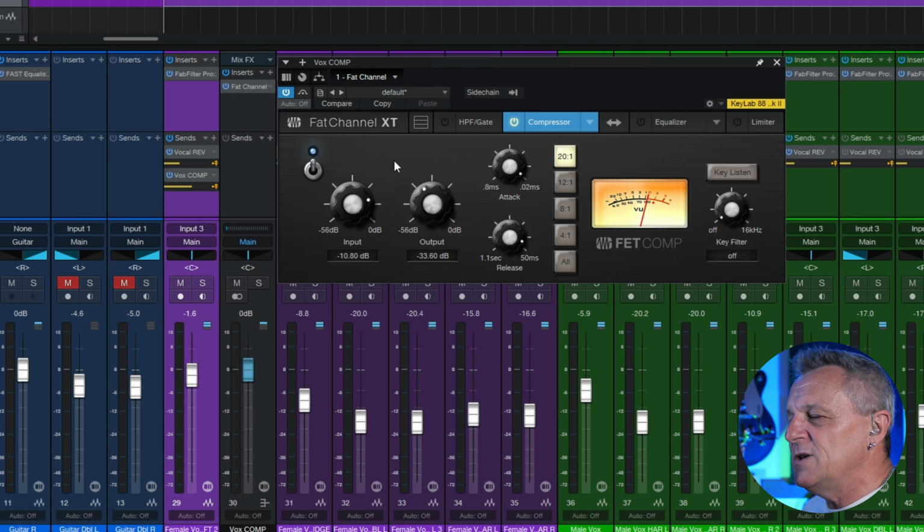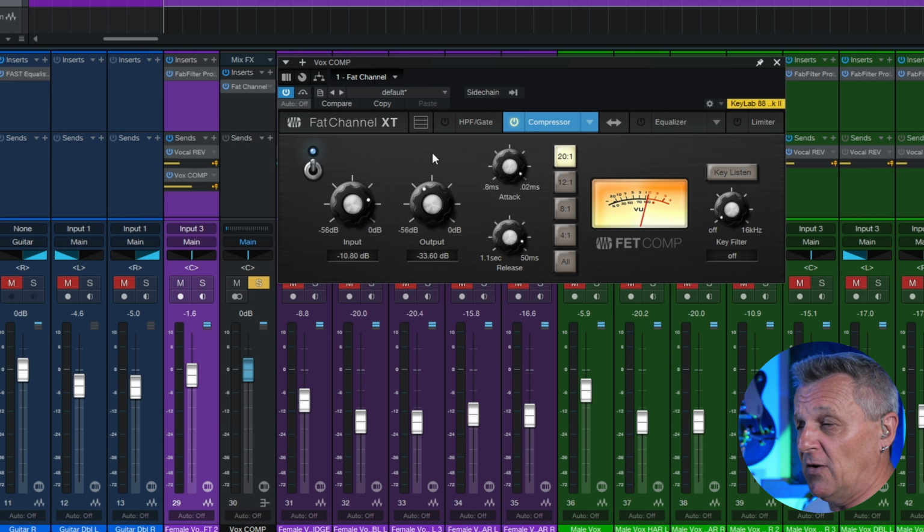Now, we do need to make it a little bit louder than this, so I'll go ahead and adjust the output volume. What I'm actually going to do is now solo this track, so we're only hearing the track by itself, and it's going to sound pretty awful, I have to warn you, but parallel compression always sounds awful until you adjust it correctly. Let's have a look and see.